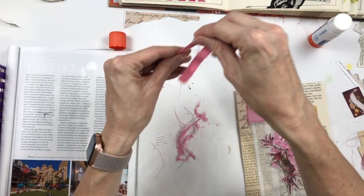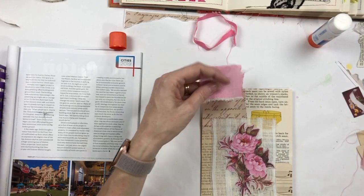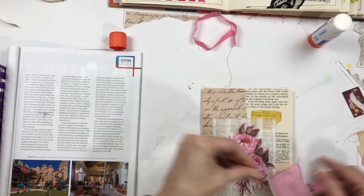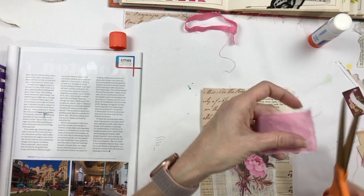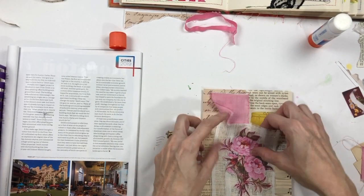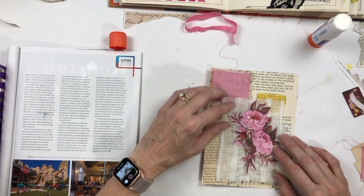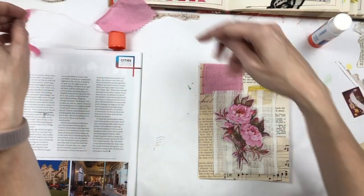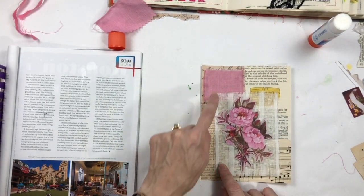I did one other that I put the postage stamp on, on a piece of fabric because I had put something else on there to begin with and it just wasn't working for me, so I took it off. Oh, I put a little bow on one and then I didn't like the bow, so I took it off and put a little stamp. So I don't know, that might be kind of cute if I put a stamp on there. And then if the stamp is, or the label, or I could put the stamp down here and put something else there.